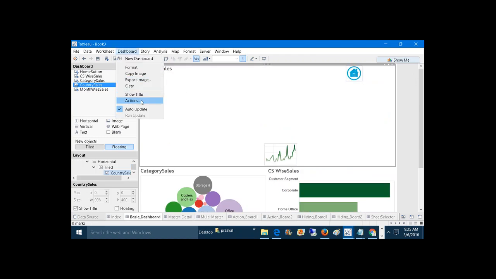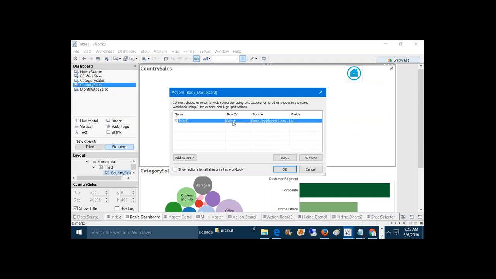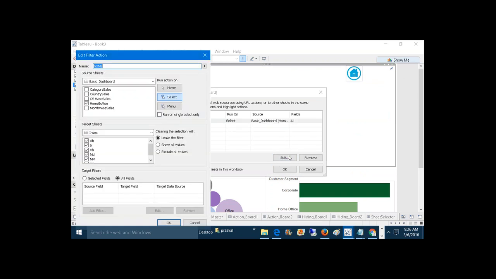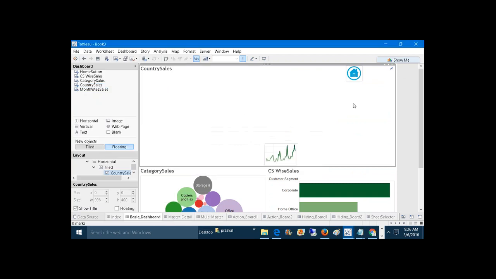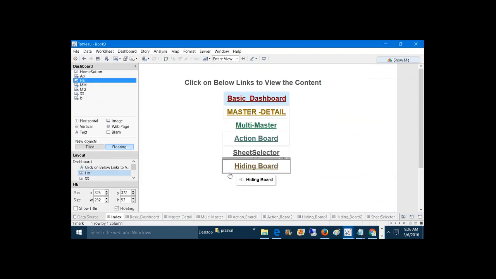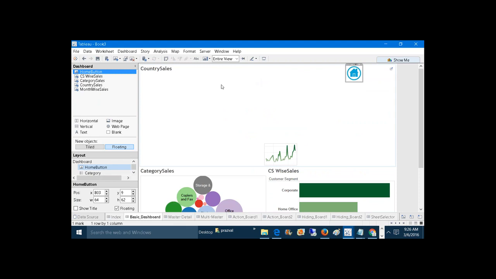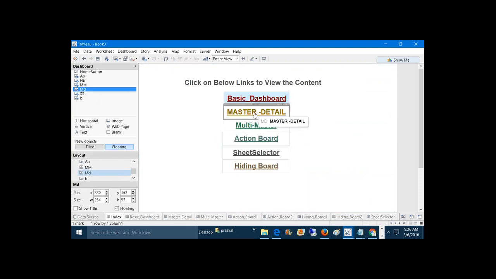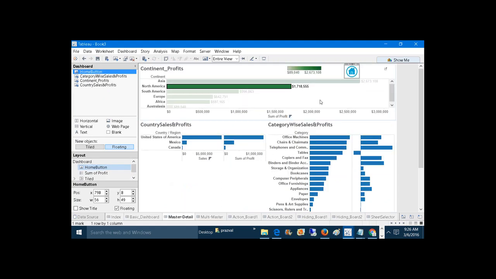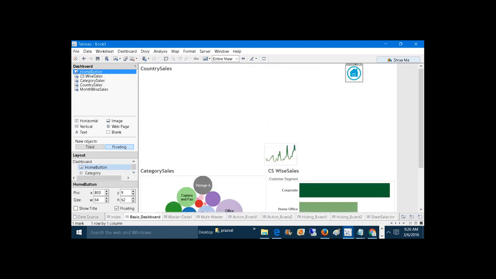Okay, so we just simply do one thing. That's really working in a weird way. So just simply set select to leave the filter, hit OK, click on yes, it is going. We go to the master detail. In the master detail, click on the master detail also to navigate. Yes. Click here, it is going to that page.